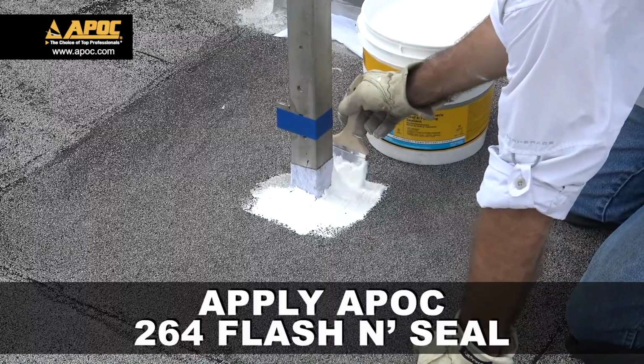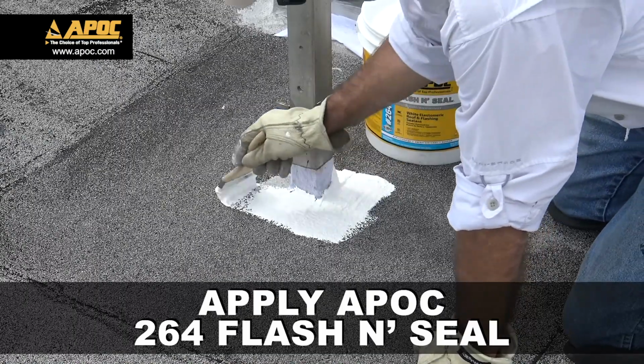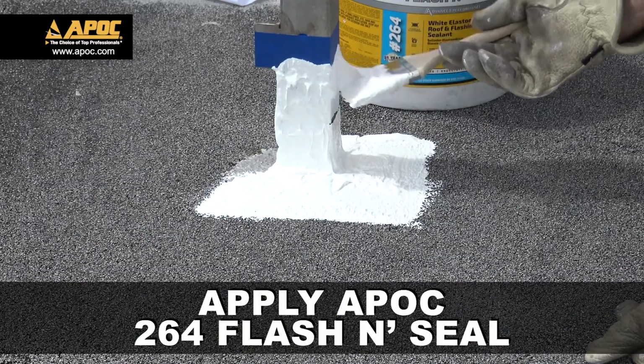Apply the APOC 264 flash and seal. Work the 264 flash and seal towards the outside edge of the tape and up the penetration.